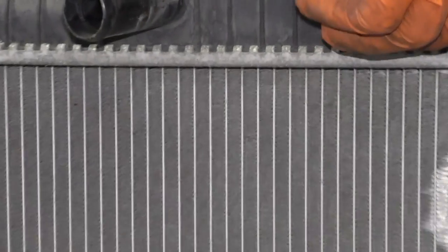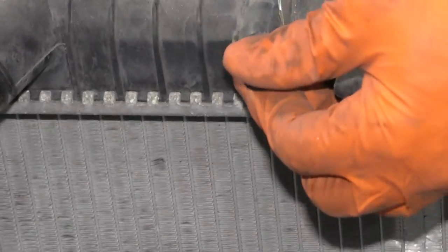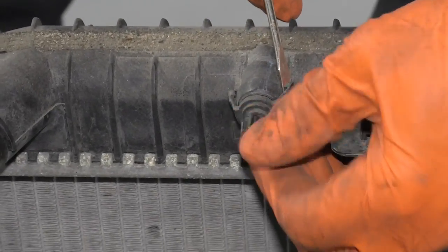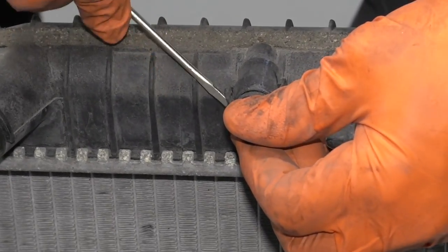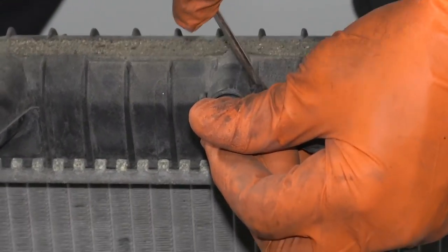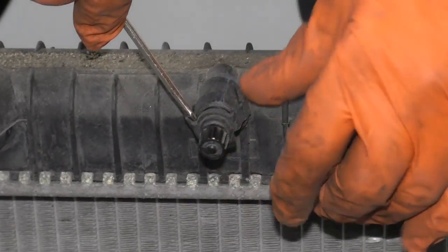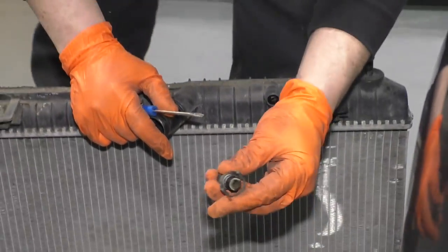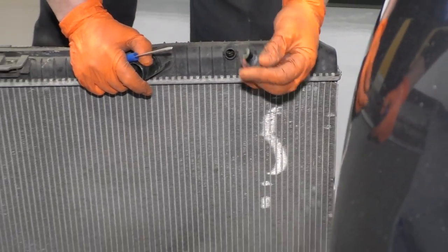So I'm gonna take a little pocket screwdriver, and I'm gonna pull out on this tab on that side, and then this tab, and work it back and forth. It's got a rubber O-ring in there, so it's kind of tight. There you go. Now you can see the rubber O-ring. We're gonna have to reuse that and place it on the new radiator.